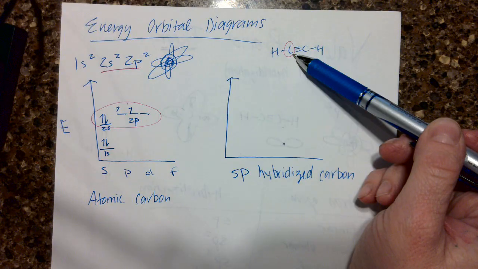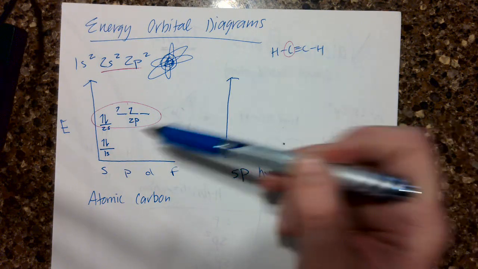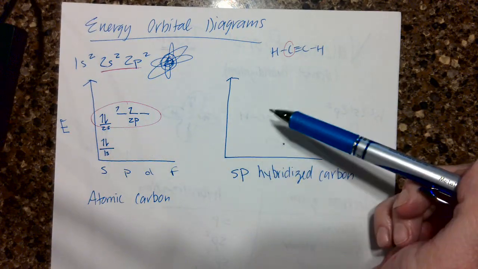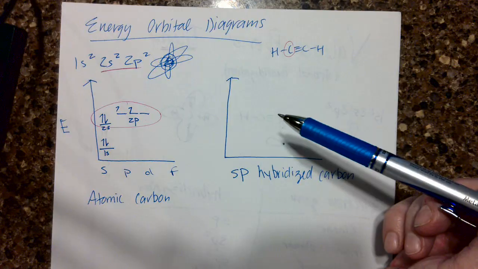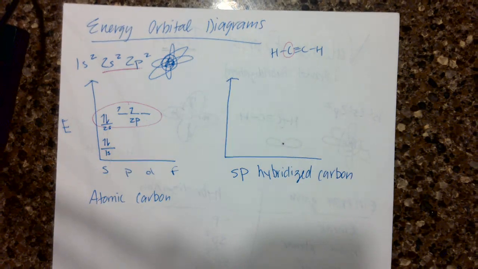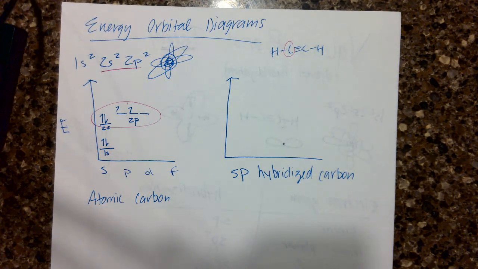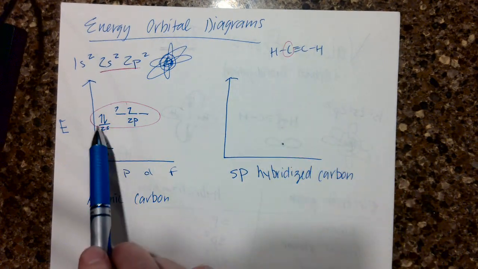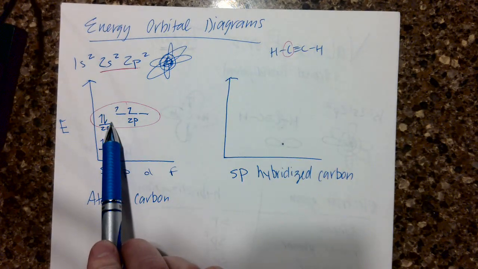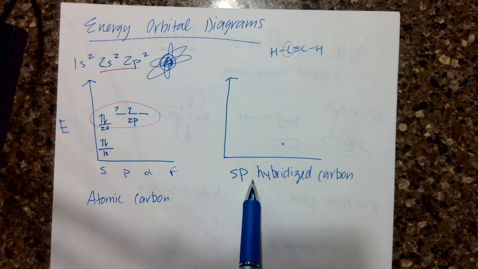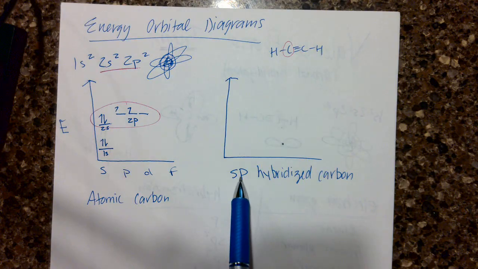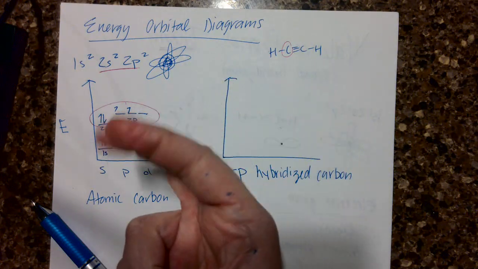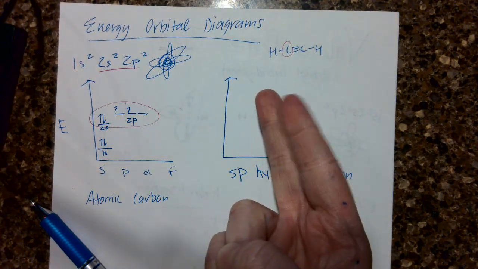And the only way to get 2 hybrids is if I use 2 of my original atomic orbitals. Remember that cheat? 2 substituents means I need 2 hybrids because I want to get all my substituents at equal energy. So I better put them in hybrids so that they're the same energy, right? 2 substituents, 2 hybrids, which means I need to use 2 of these over here. And that's going to correspond to sp hybridization. I'm going to take an s and a p, a 1s and 1p. That's 2 things. I'm going to mix 2 things to make 2 new hybrid orbitals here.